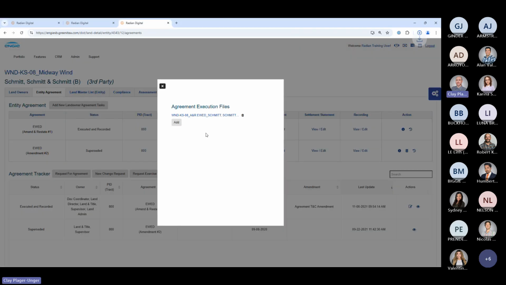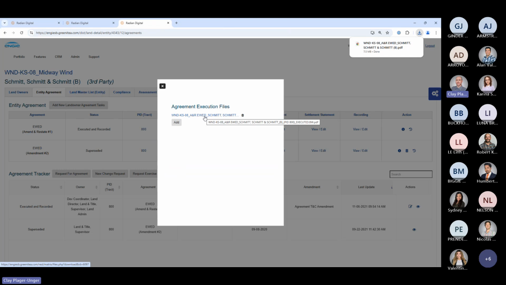And it is. And so this agreement file, this is the scanned PDF of the executed agreement. This file resides on Engie's external file system, which is ShareFile. And the Radian application has what we call a file sync to ShareFile.